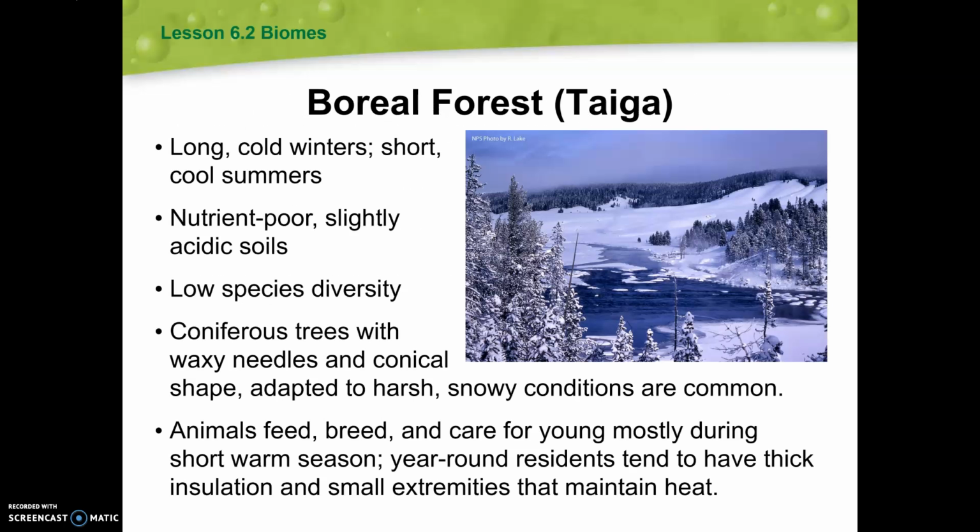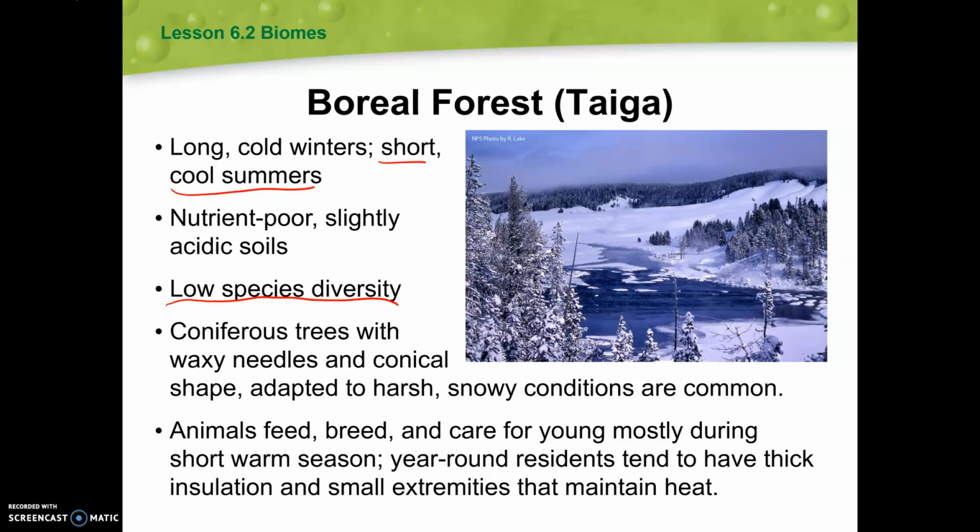Last forest that we're going to talk about is our boreal forest. This is also called the taiga. So in these forests, we're going to see long, cold winters and really short, cool summers. We see very nutrient poor and actually slightly acidic soils here. Very low species diversity. Not much that we can produce here with those long, cold winters and short summers.